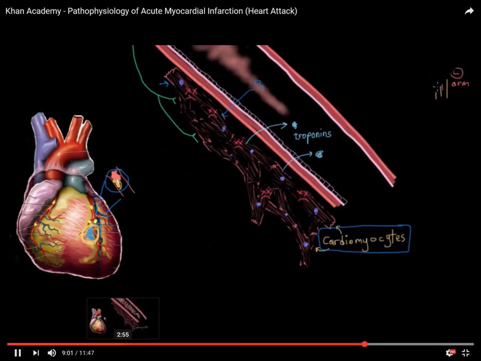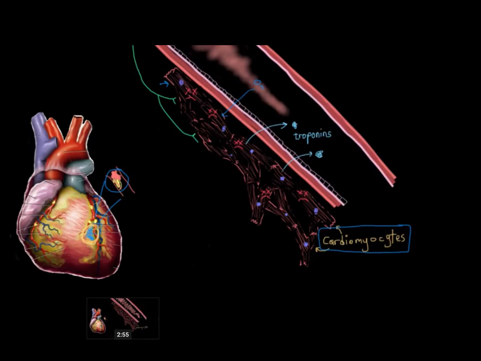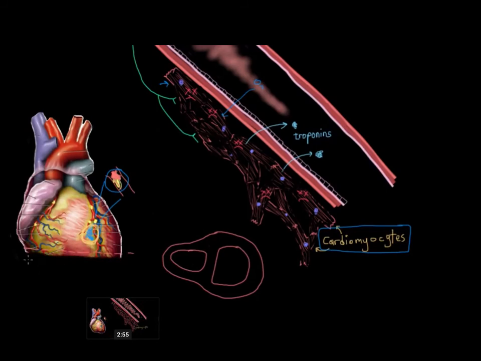So before we finish up, there's just one more thing I want to show you. So we classify myocardial infarcts into two main groups, and I'll show you how we divide them up. So what I'm going to do to show you this is we're going to take a cross section across the heart muscle, okay? So I'll draw that cross section. So this is a cross section of the heart. So it's sort of as if we cut away this part on the bottom here and we're looking upward at the heart.